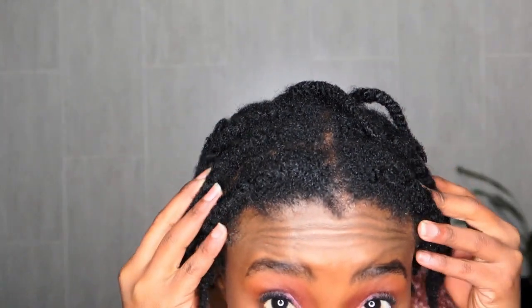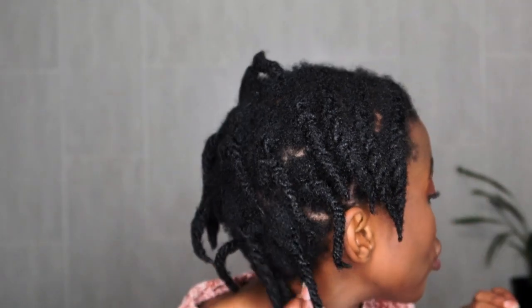You guys know I've already reviewed these clip-ins. And just today, I'm just going to be showing you how I rock this hair — a cute hairstyle. I've already prepped my hair the way I want it to be. Behind, it's just normal twists like I always do. Nothing special. And I'm going to put clip-ins at the back. Let me get right into today's video.